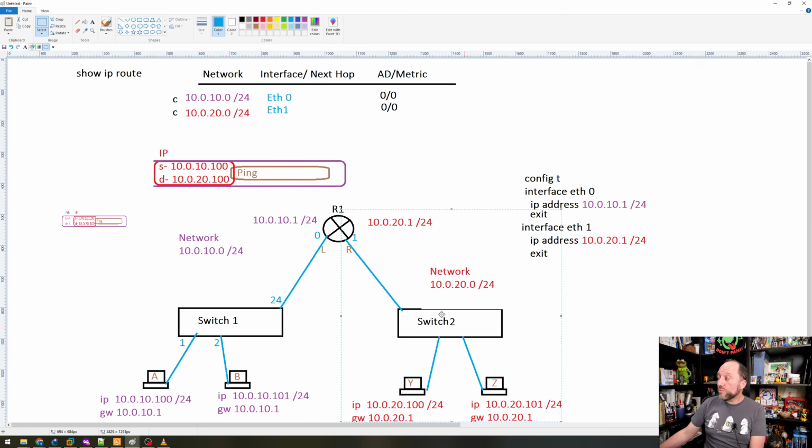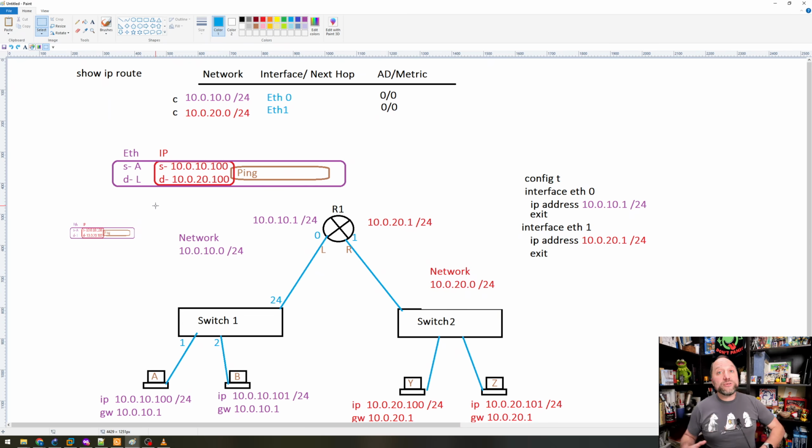But, well, when it does that, it is actually going to destroy and recreate the Ethernet header. Now, I'm talking about Ethernet here, though you could certainly route between Ethernet and non-Ethernet networks as well, and you destroy and recreate the header.